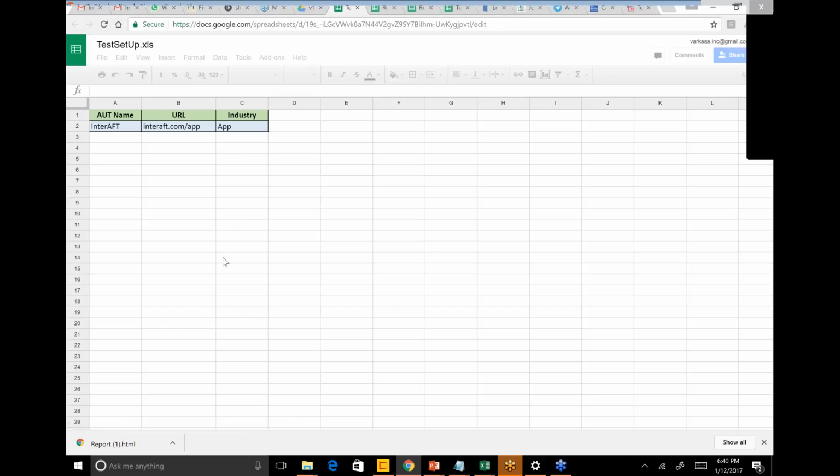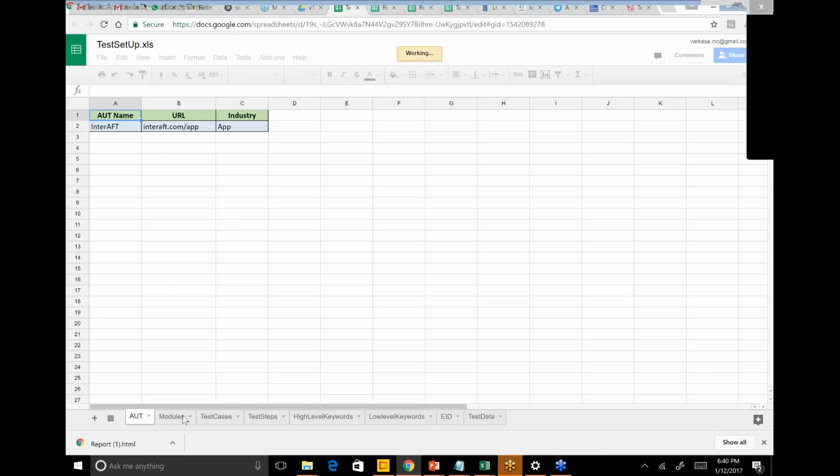Now, this has got a few tabs, almost like 9, I guess. 1, 2, 3, 4, 5, 6, 7, 8. 8 tabs, team. And each of these tabs have a specific area of focus on what they do. The first thing is called test setup. This is where a test engineer would come and would start entering information into what they want to be able to test on the application.